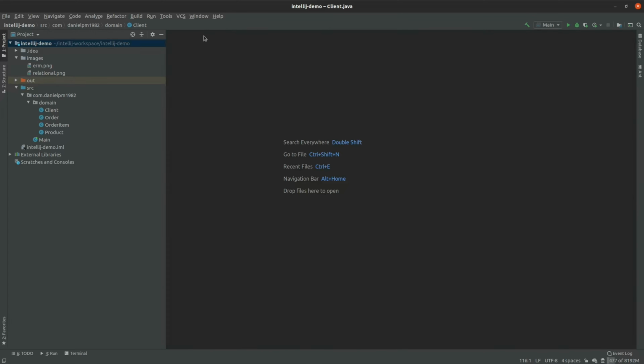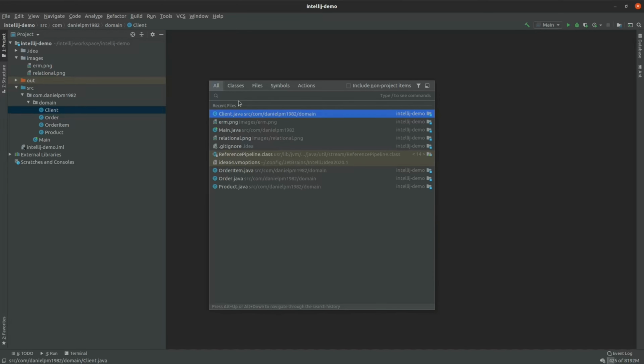So our project is a very simple one. Of course, you wouldn't need that to find your client class, but in case you have a real project with hundreds or thousands of classes, it's pretty useful for you to find any class. And also for finding, you don't have to put the entire word or string expression. You just have, for example, to put the initial letters of the words that compose the name of that class.